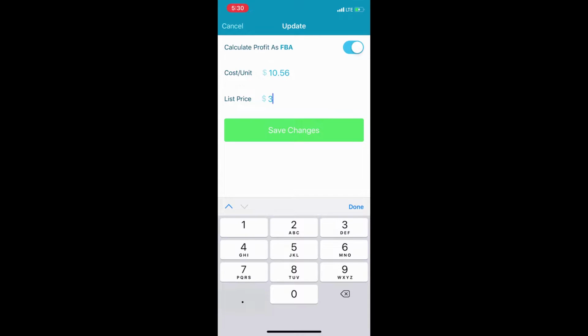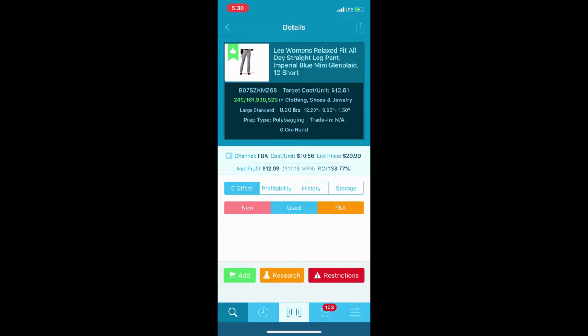We're going to put in $29.99, hit save, and realistically paying $30 for a pair of nice work trousers, name brand, is totally doable. That is a good range. You want to make sure your prices look and feel legit. You're not going to get a pair of pants for $10 and really sell them for $200 unless they are some crazy name brand.